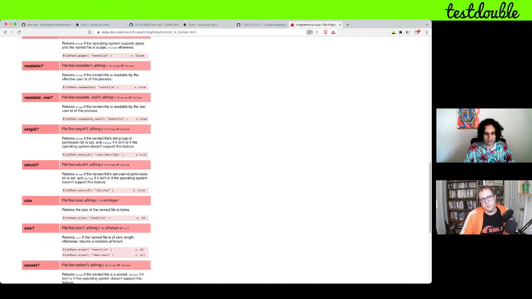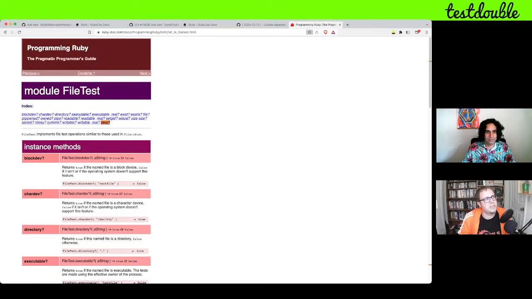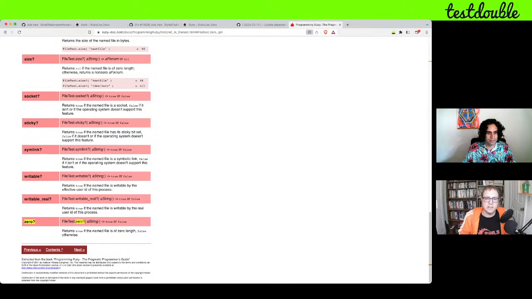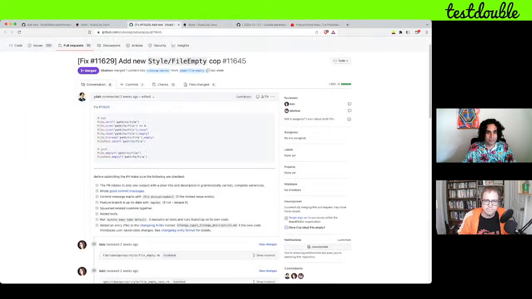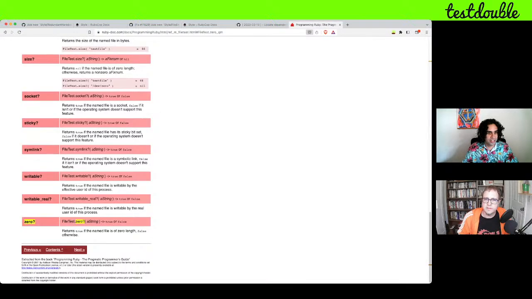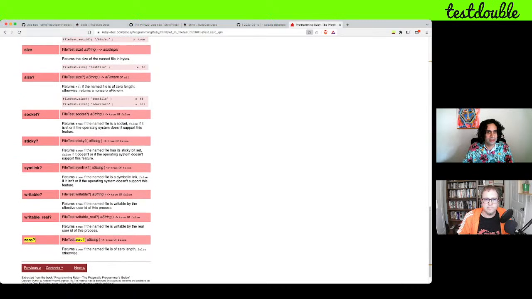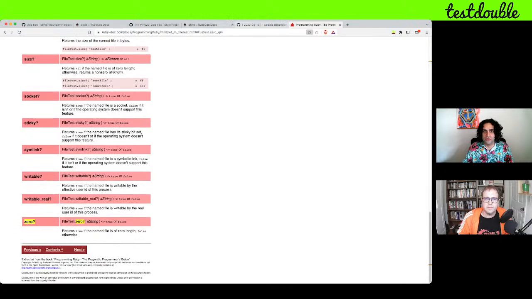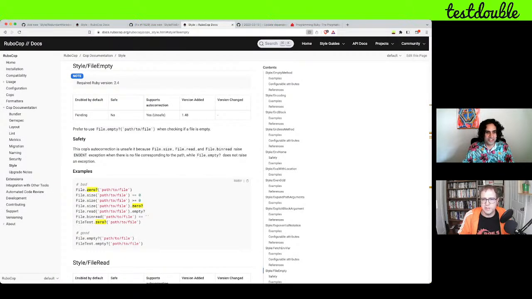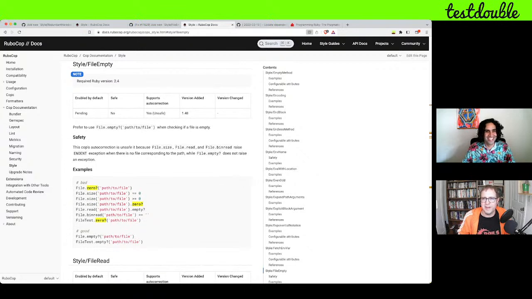It's interesting. I wonder if the linter rule catches FileTest.size and comparing that to 0. Oh wait, FileTest.size doesn't actually appear to be on here. I'm not sure why. Maybe that's something that they can improve. Oh no, here it is, not size. That's a good question. Create an issue, throw it in there. Maybe I can PR that and we can put it in next month or something. Put up the bat signal for RuboCop. Yeah, FileTest.size. So, okay.